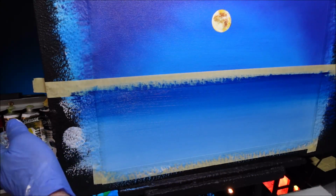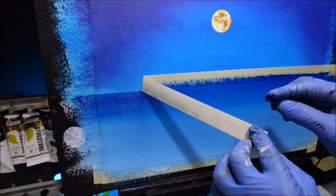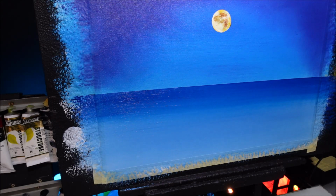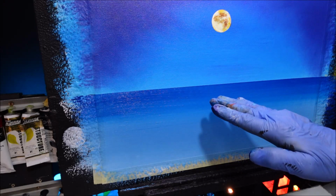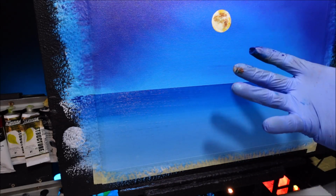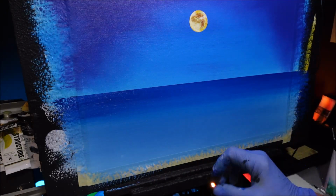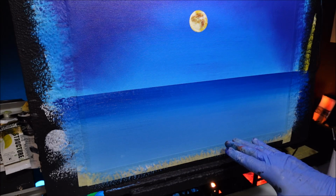I'll take that tape off. Hopefully we got a decent line there. Yeah, that's better. There we go. That's exactly what I wanted. The transition of the two colours is a bit harsh. I would have liked it a little bit more subtle, but now this lower half of the water, I've given it a dry, but it's still a bit rubbery. So I want to take advantage of that and get the bottom whitewash in first.